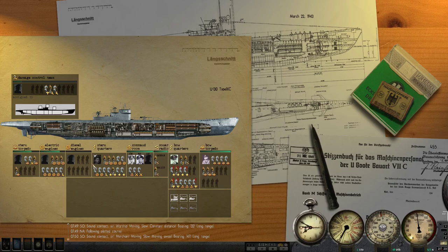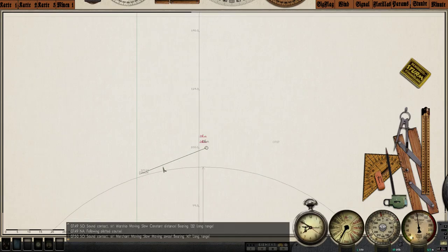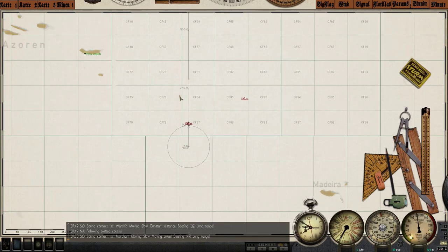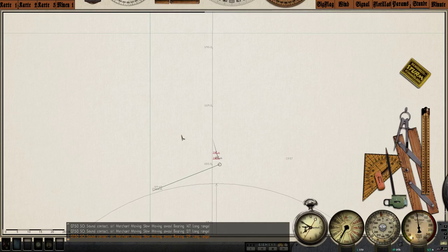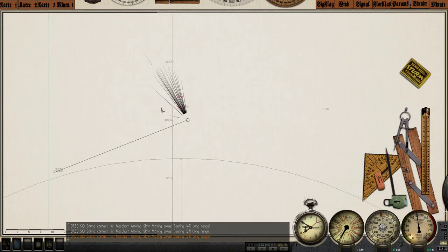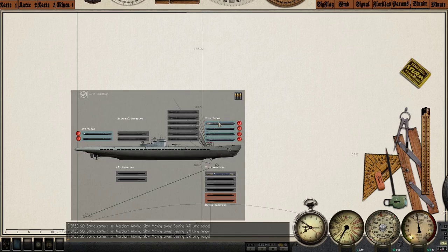So, that's it. Yeah, we need to get away from the convoy, and then I try to get around him, set myself in front of him again, and try to get off a contact report to the BDU. Maybe we can deploy some more boats, and then I will attack him again. And right now I have to stay submerged because I cannot reload my torpedoes on the surface. There was a standing order in the Kriegsmarine. The U-boats had to go down to a minimum of 40 meters to reload the torpedoes.